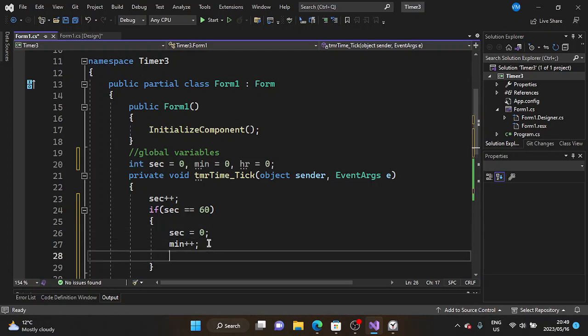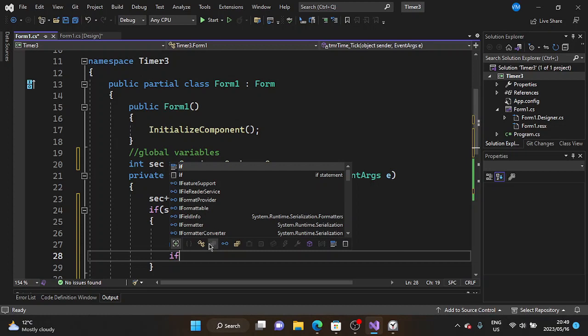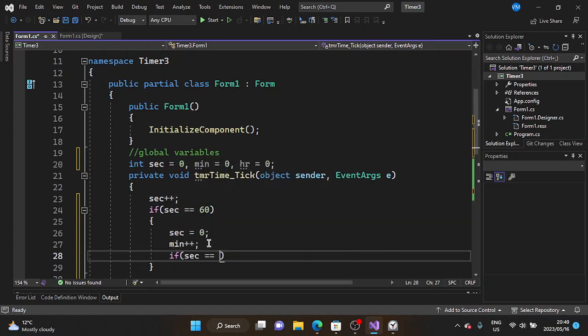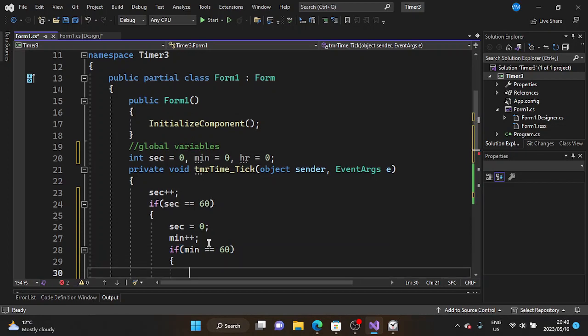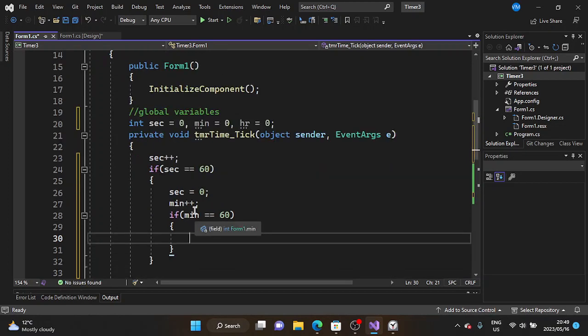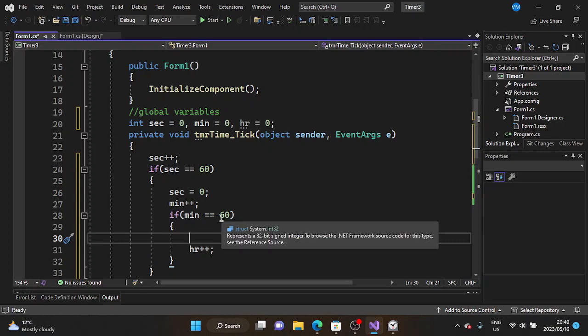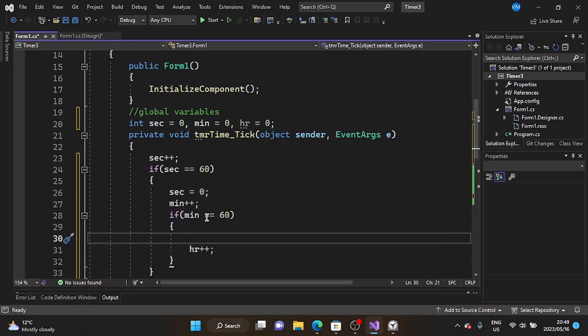After increasing minute, what do we have to ensure? We have to check if minutes is equal to 60. Only if we have 60 minutes, we can increase the hours. So that's why we are using this if statement. So we are going to check, then we can increase hour only if we have 60 minutes. But we have to reset minute back to 0.